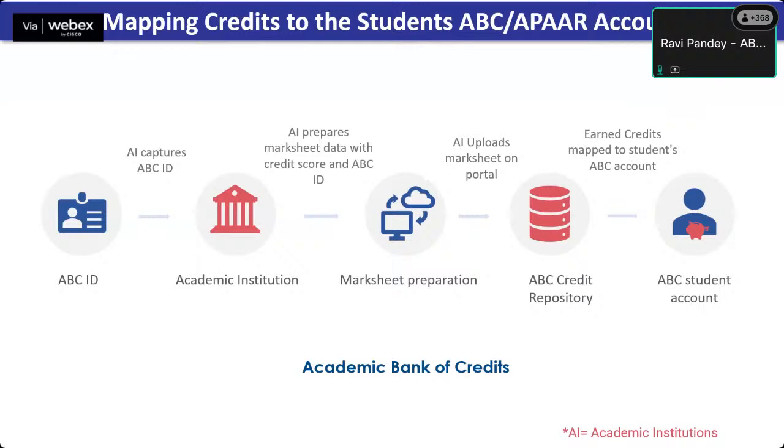Universities are directly doing it on their behalf for the students who are in the university campus, since they are directly enrolled under the university. But for the affiliated colleges, the colleges need to play a very crucial role in getting the ABC ID generated, collected, and sharing the same ABC ID with the university so that the university can upload the credits into the ABC account of the student.